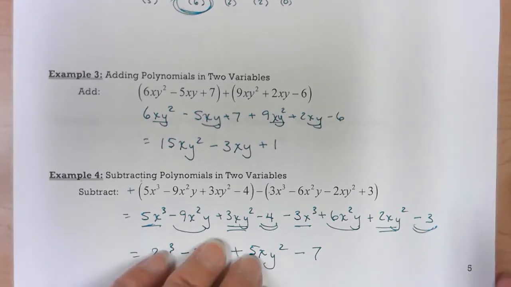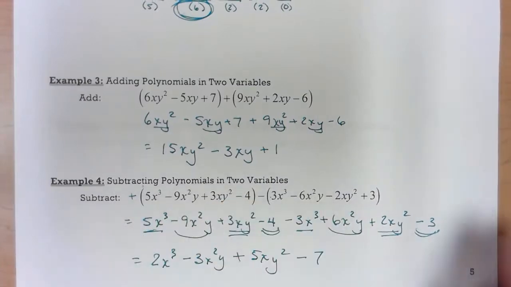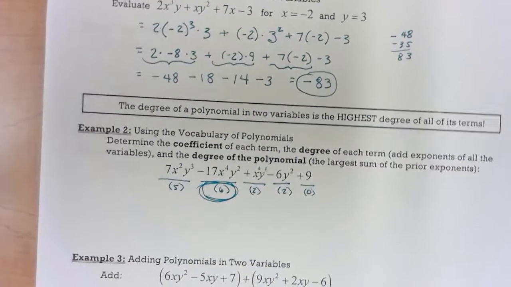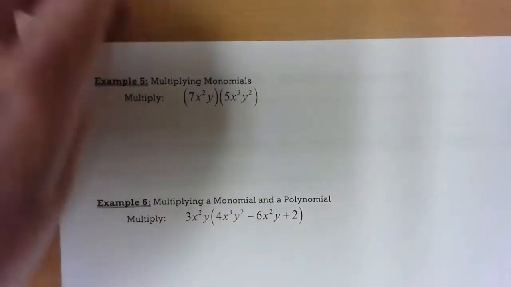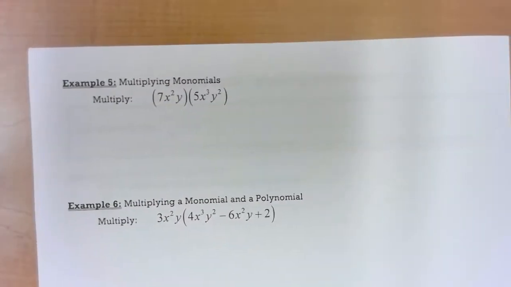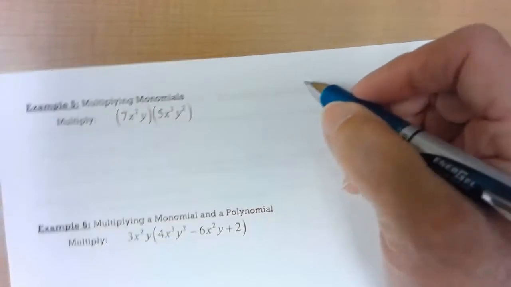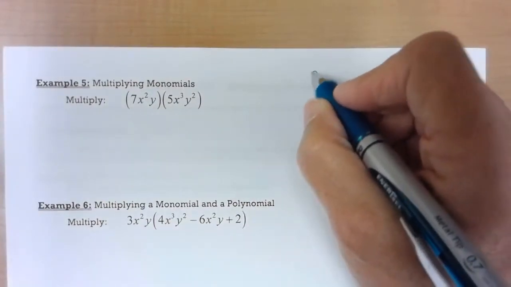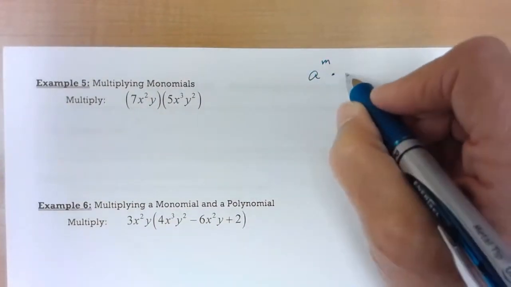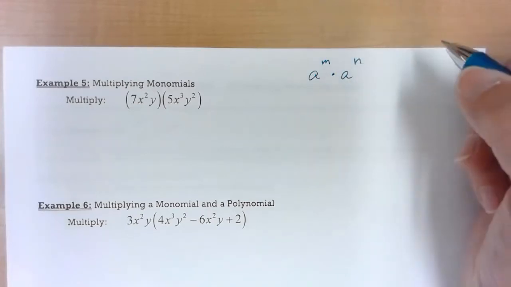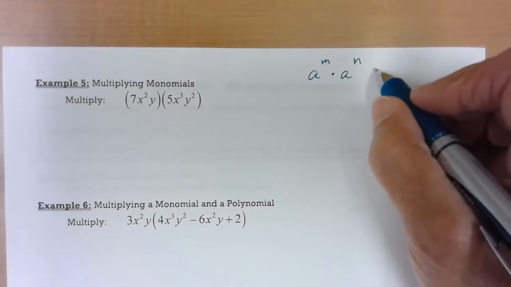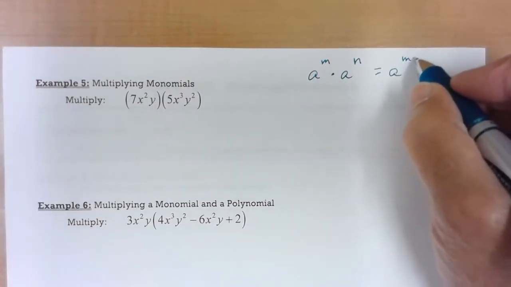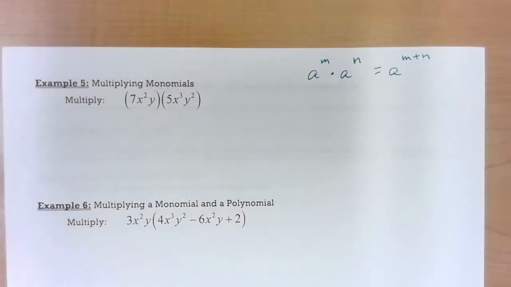So I've got one more page on this one. Move it back down. Because now we're going to be multiplying. Now remember, in your multiplication, our rule is if I have a base raised to a power times the same base raised to a power, could be the same, could be different, this is the product rule. I keep my base, but I add my exponents. So you've got to know that rule in order to do this type of problem.